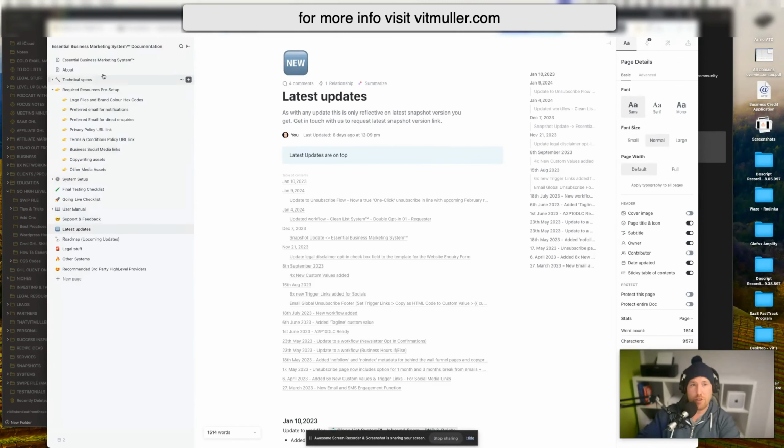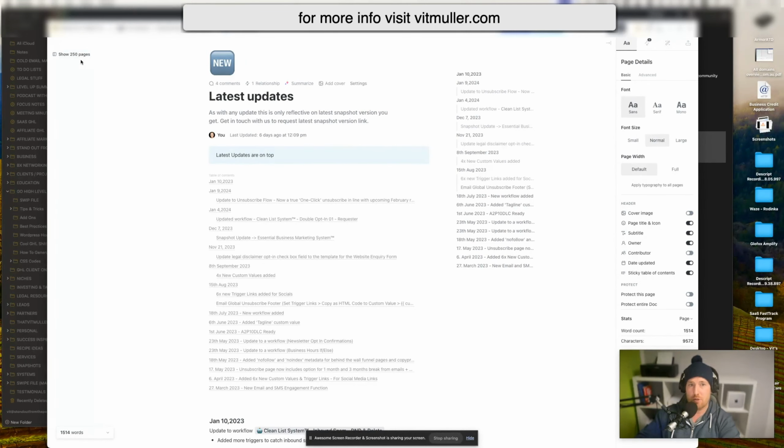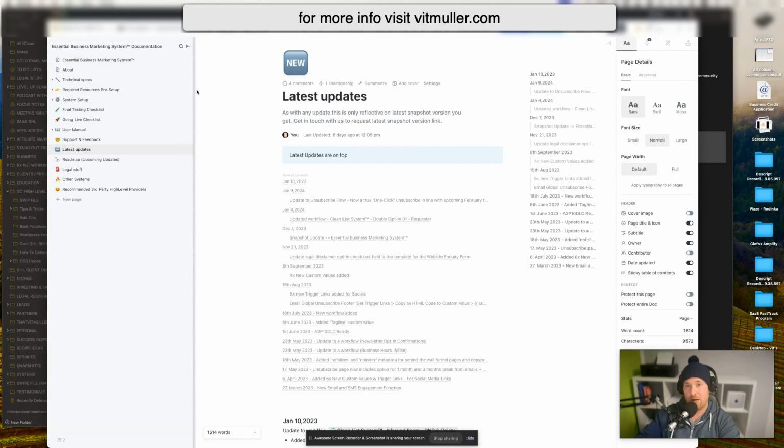So that's documentation. Each module has its own documentation. It's very robust documentation. This documentation alone is like 250 pages. Whilst it might feel overwhelming, there is obviously a lot of information. There's no way around it. Now, the good thing is that if you have VAs, if you got people working for you at your agency and you want them to do fulfillment of these modules into your client's sub accounts, all you need to do is just let me know their email addresses and I'll give them access to this documentation as well.